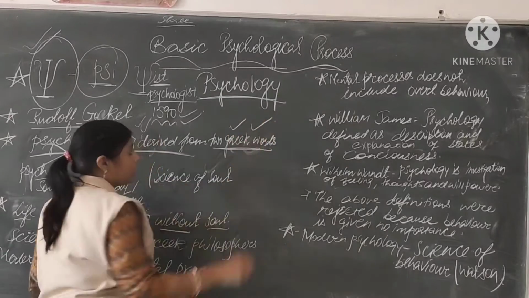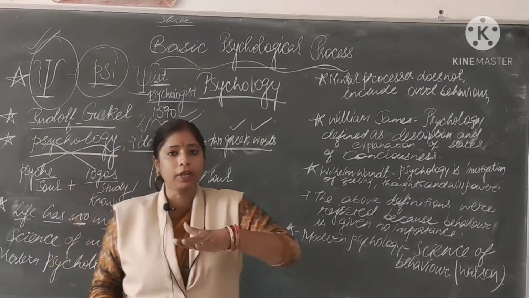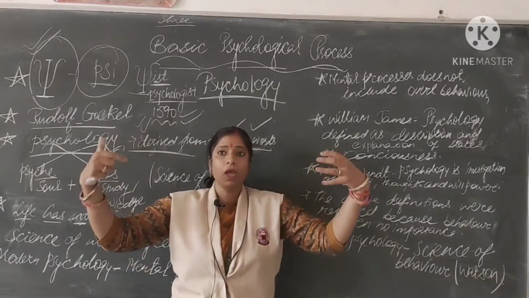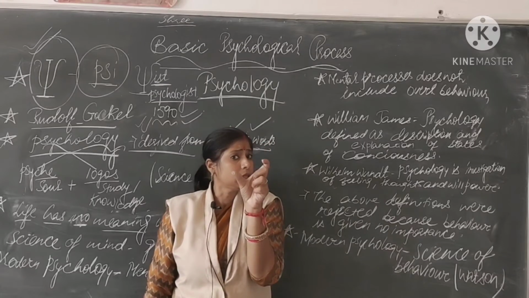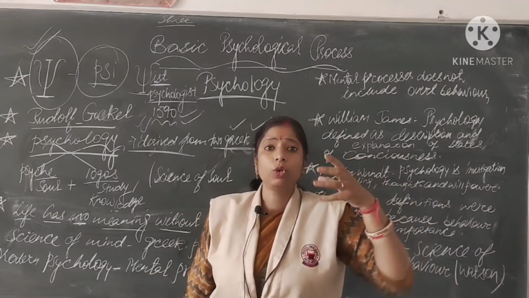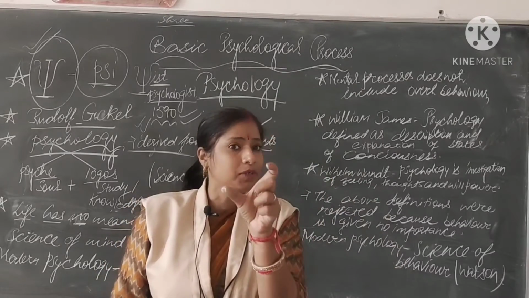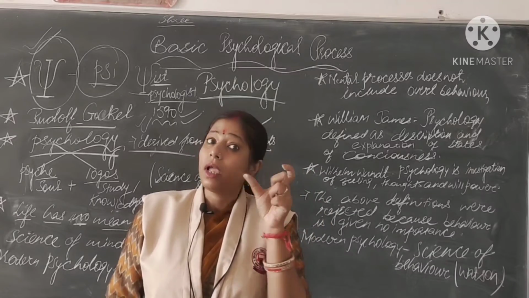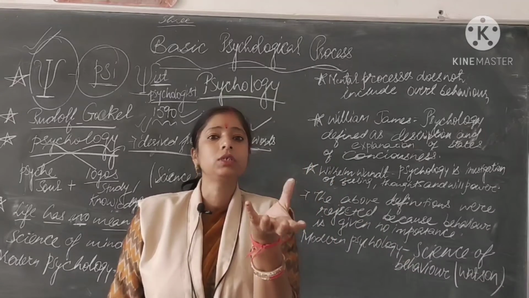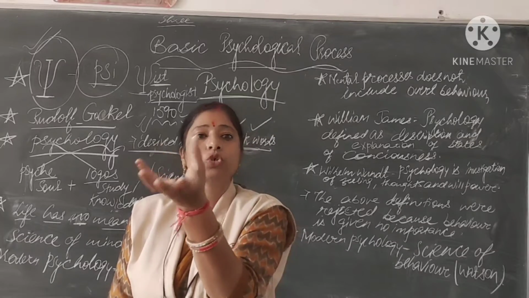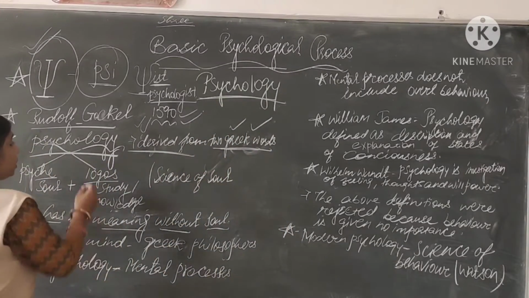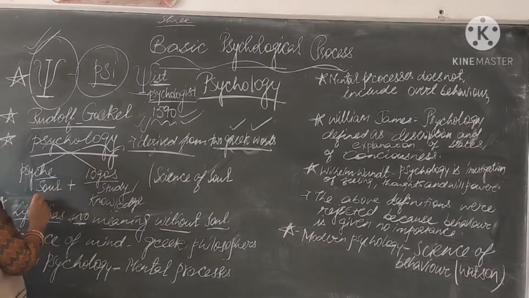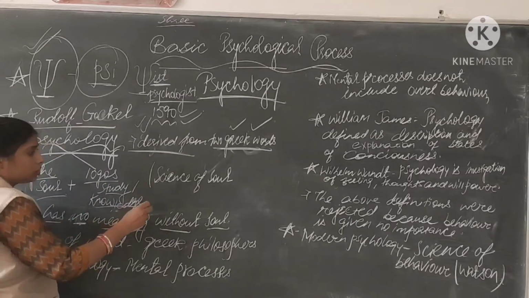It is very important. Why? Because we have to see the journey from soul to behavior. Okay. In modern times, we all know very well that psychology is the study of what? Psychology is not a subject related to only social science. It is related to science also, natural science and social science, because we are doing experiments in psychology. Psychology is a combination of biology and social science. Fine. So the psychology subject is derived from two Greek words, psyche plus logos. Psyche means soul and logos means study or knowledge, science of soul.